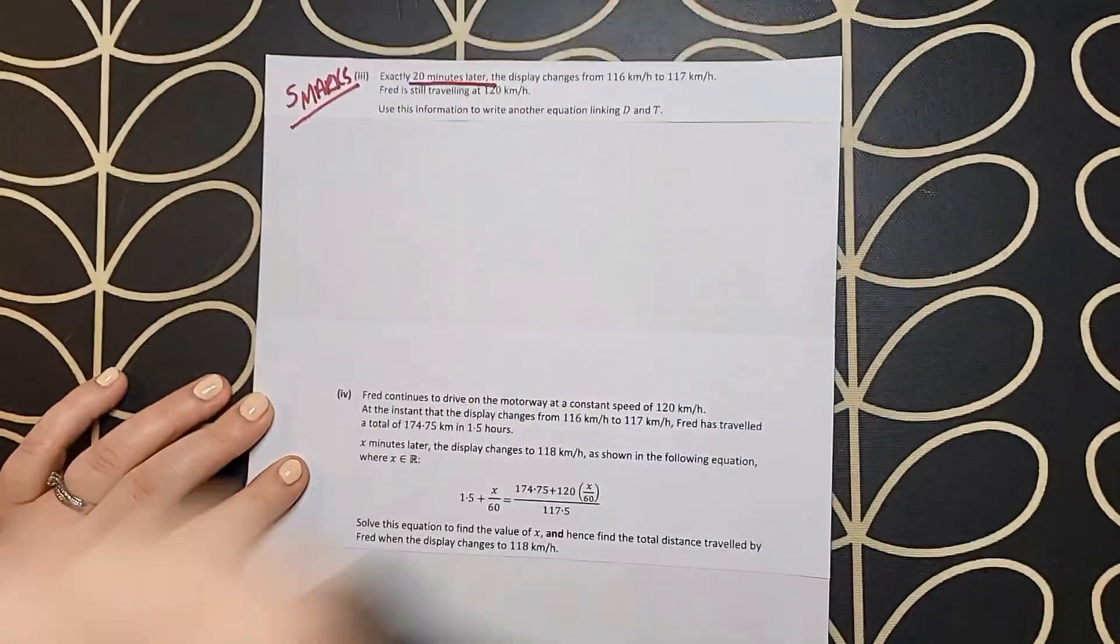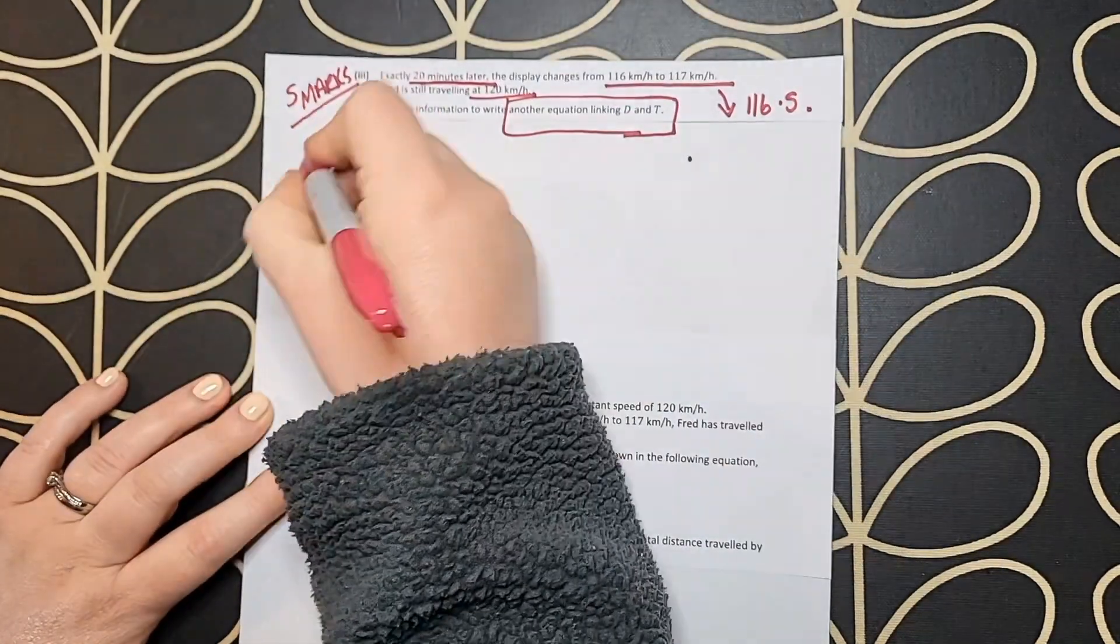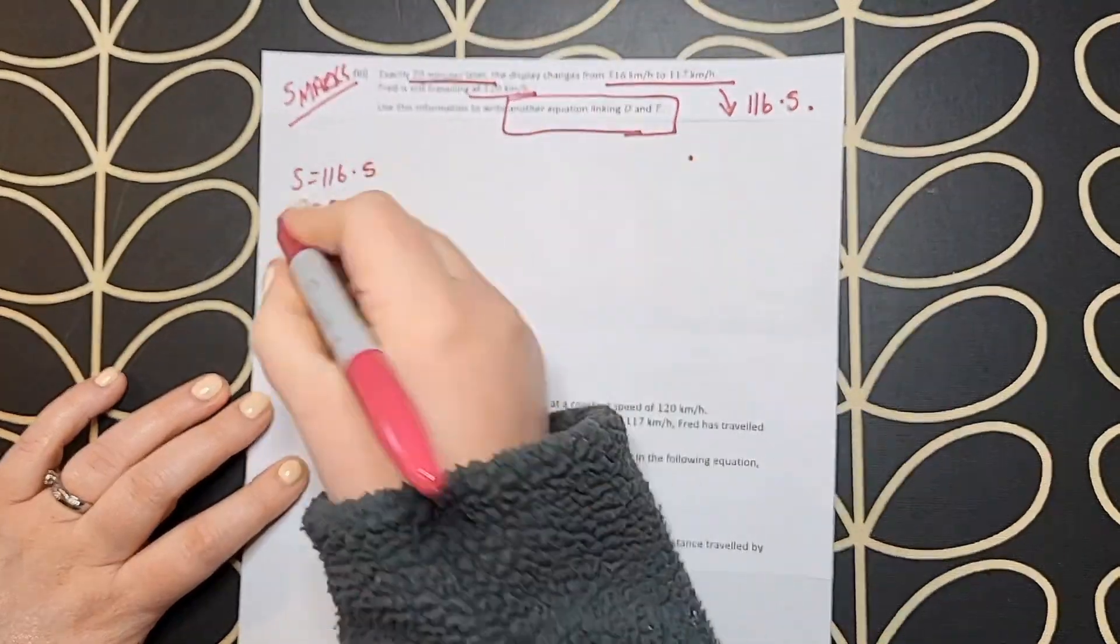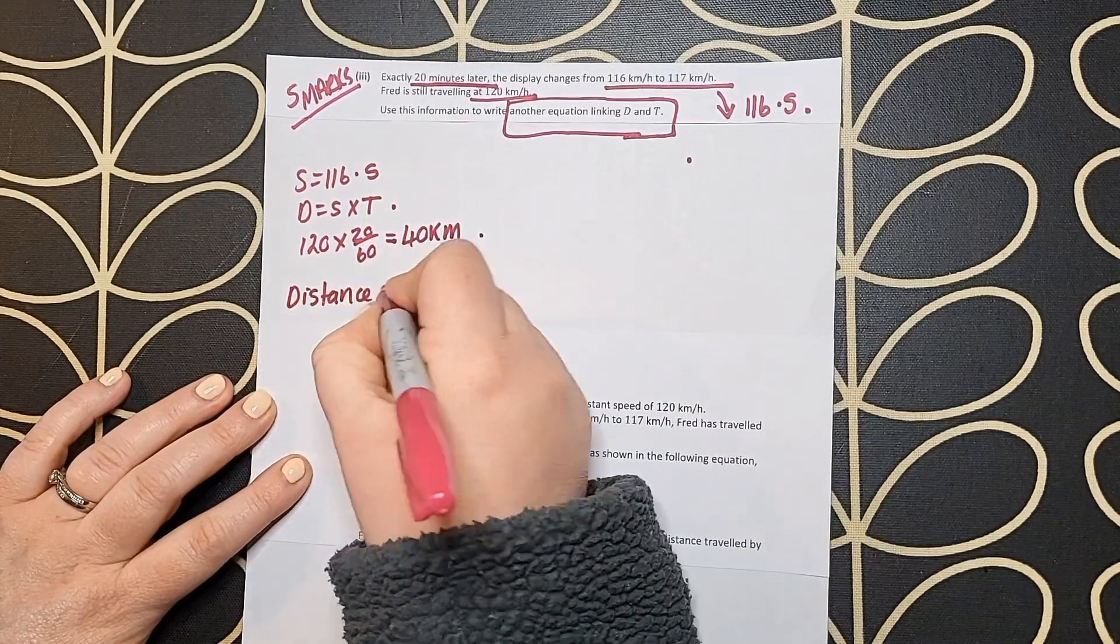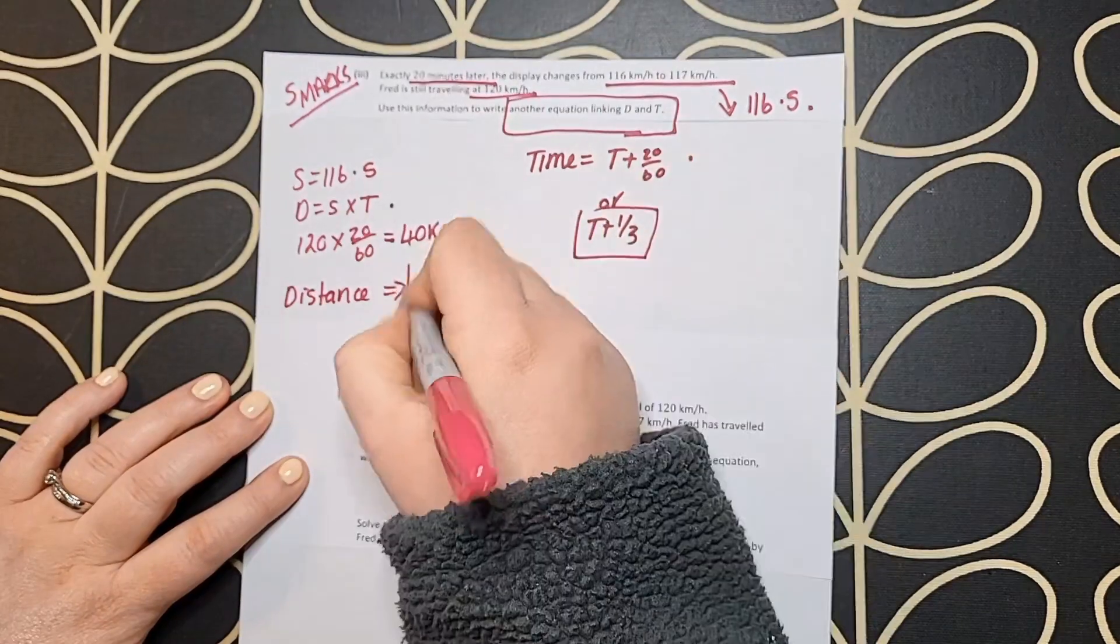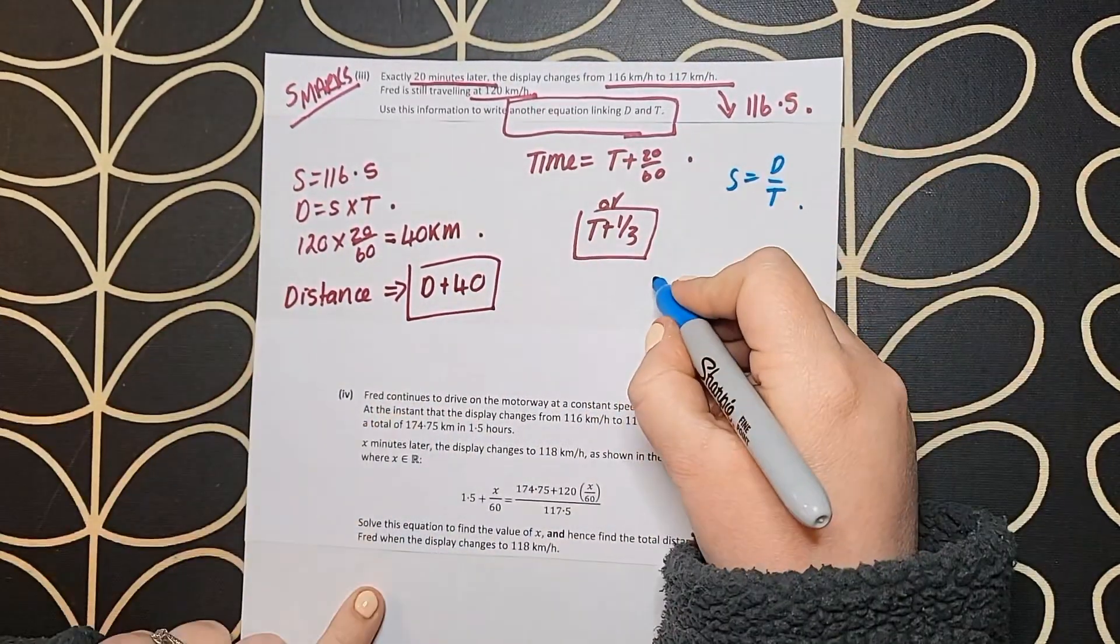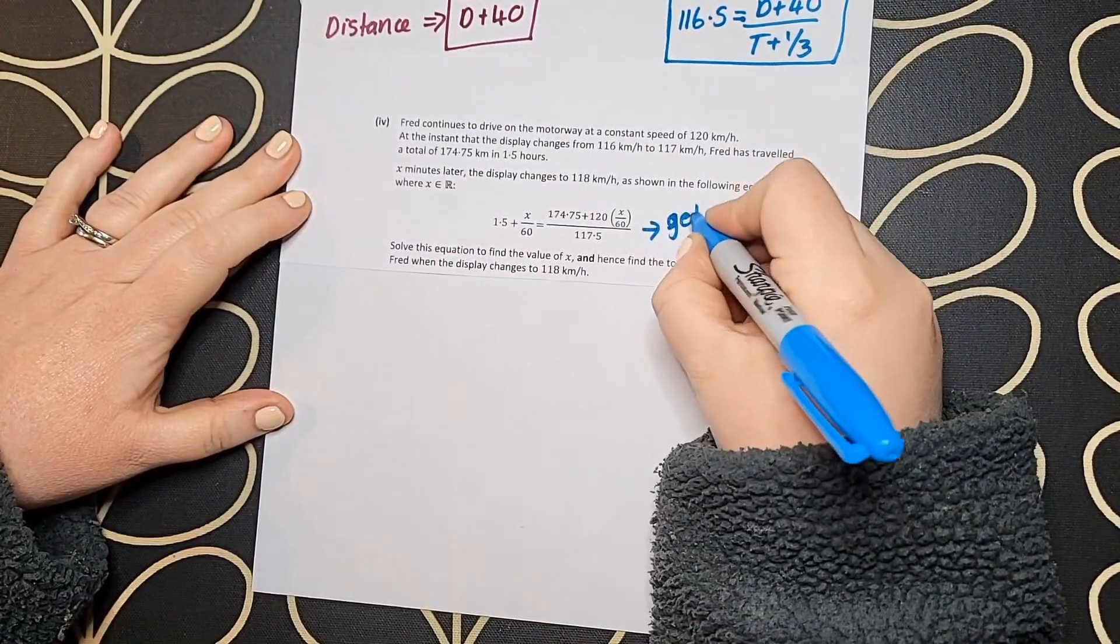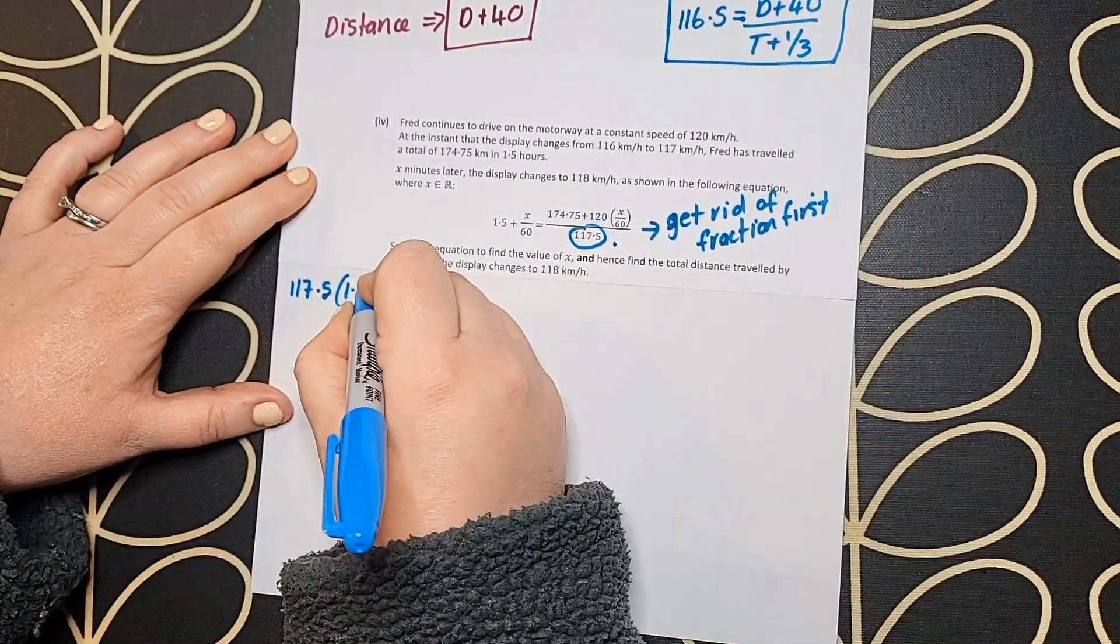The next one could cause a little confusion. They're extending the information to another 20 minutes later and giving us the ability to find some of that information. We know the speed and can find the distance, but we need to incorporate the d and t value from the previous part. Think of d as the last distance and 40 as the new distance (d + 40 altogether), and t as the last time and 1/3 of an hour as the new time. We add them together. That's how we create that equation.